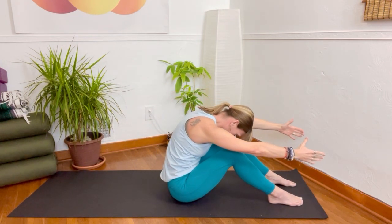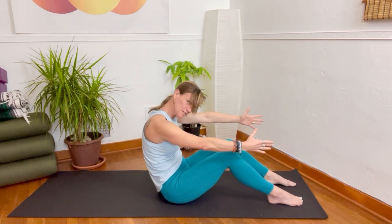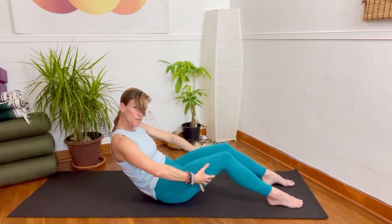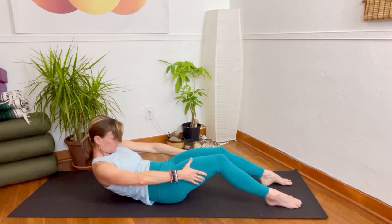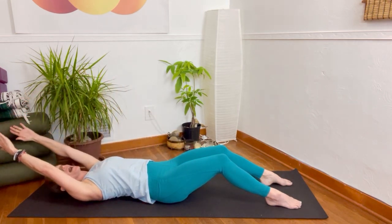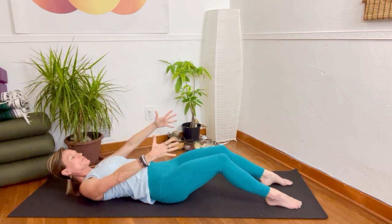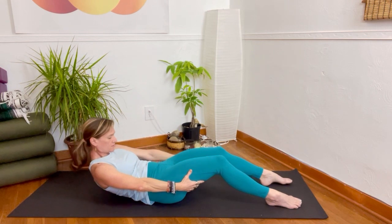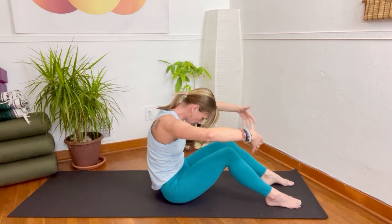Now how did you do with that? Because rolling up and down is very challenging. So you can use the hands as support as you go down. And then as you're coming up, same thing. So we flow — you can use those hands. Very centered and then reaching forward again.